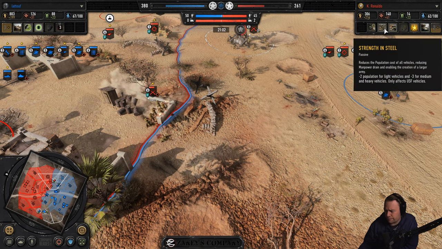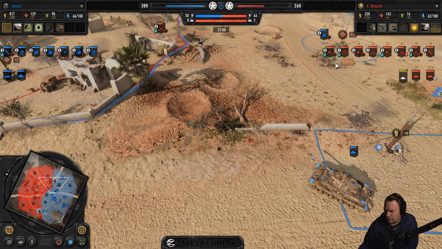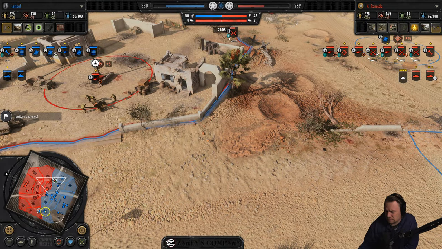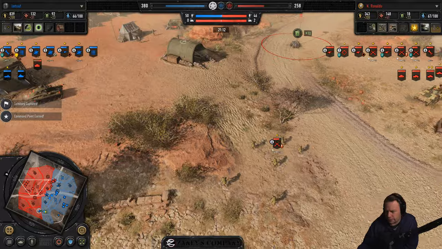Strength and steel may apply for call-ins too. I guess. Yeah, that's just a guess. And we are Chaffee's on the scene.